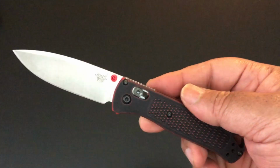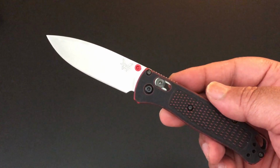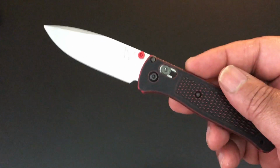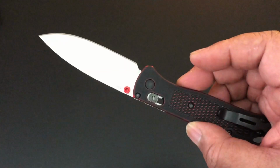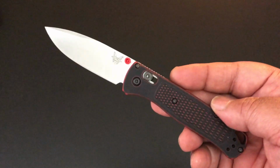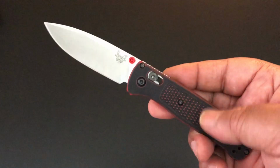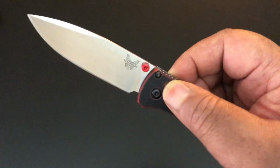Someone left a comment that I took to heart, and I really respect it. I was doing the Spyderco Sprint Run Paramilitary 2, and he says, you know, this is the 15th Paramilitary 2 that you talked about, and you told me the Bowler steel. Now, what's the difference between that steel and something else? And I get that. So there are 2 other Bugouts on my site. I'm just telling you about the variations. These are the knives that I own, and they have variations. And a lot of the variations are steel variations, or the scales are different, or whatever.